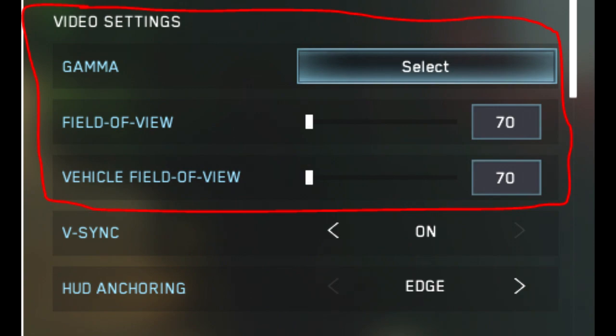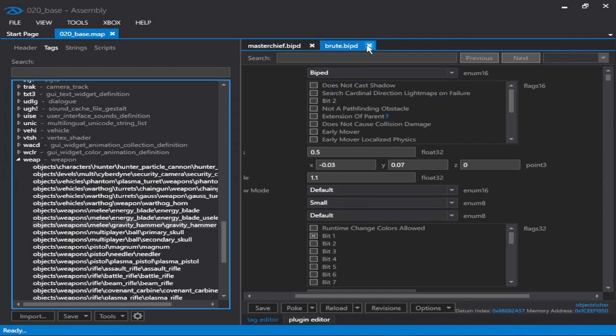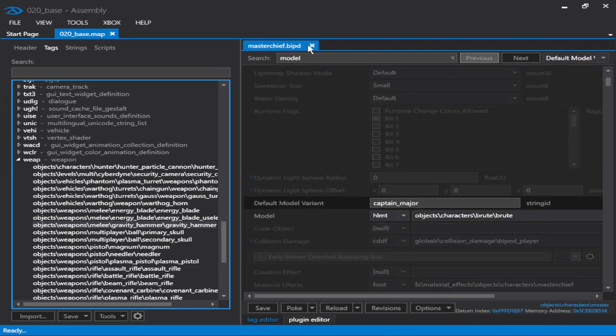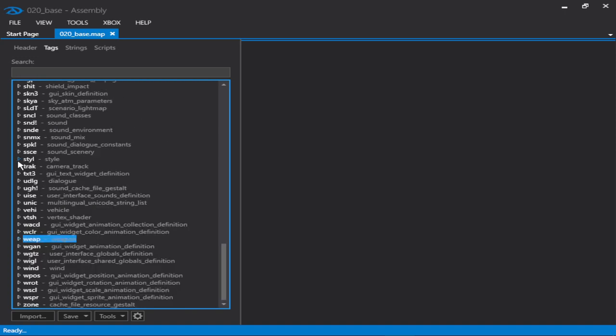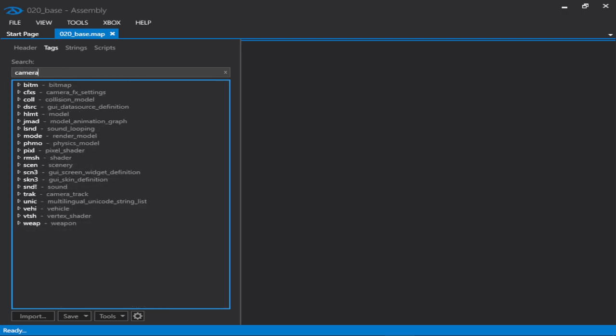My settings for field of view are set to default and they are in the normal field of view. We want to change our Brute's angle because the third-person view was mostly compatible for Chief. Knowing that the Brute biped is large, we're going to go on the search and type in camera.